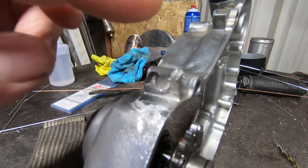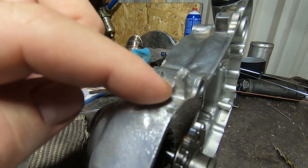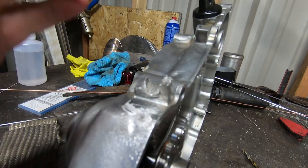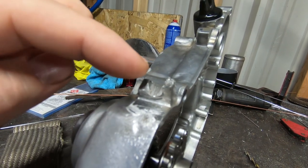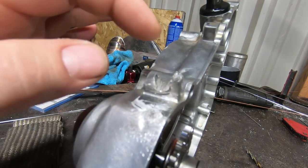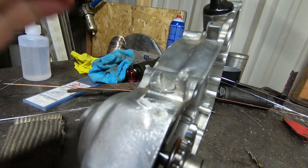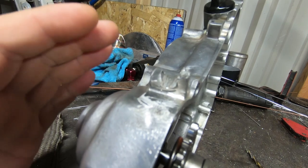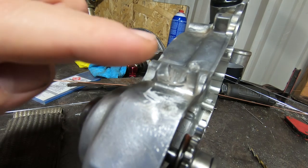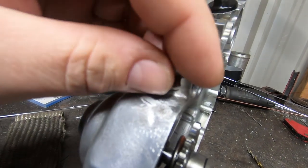So the only real way to repair this is you have to reflow all of this cast material, get all the pores out of it, and get it back to a solid state. So what we're going to do is we're actually going to grind off a good portion of this stuff here, and we're then going to build this up at a decent level with weld material, which will guarantee that we have a solid surface to work with. Then we're going to drill a hole back through it, put our slice in it, and we'll have an entirely new piece that we will have made on top of this.